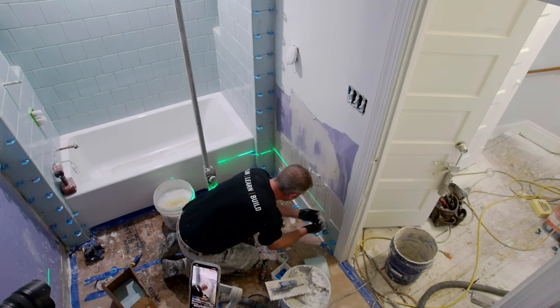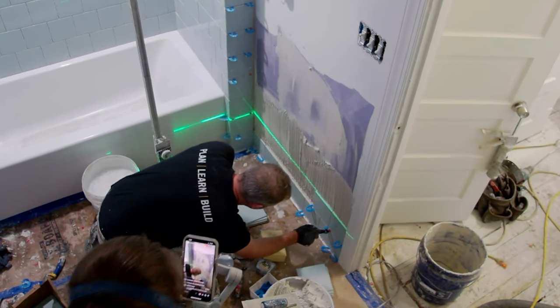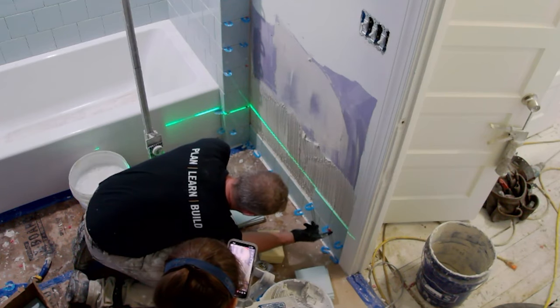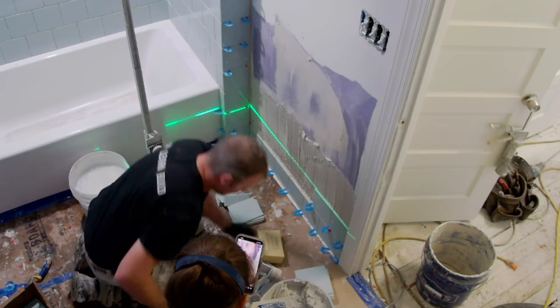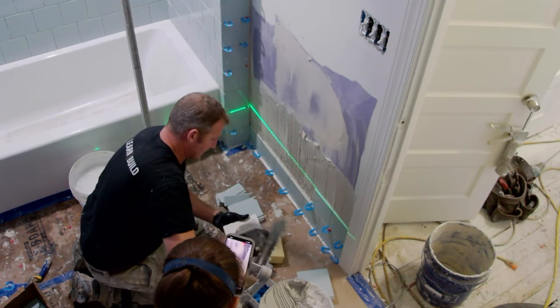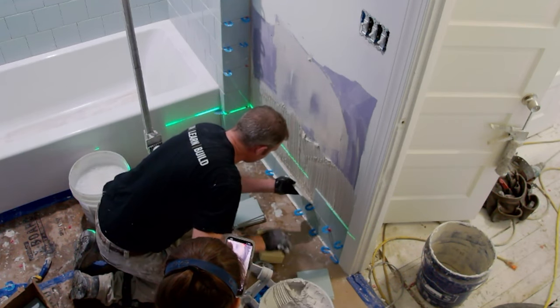So this joint's not exactly 100% even vertically. I'm always paying attention to my vertical joints too. So if I have to shim this up just slightly to make that happen, I'd rather do that than have it carried away. So pay attention to the small, minute details. That's really what it takes.